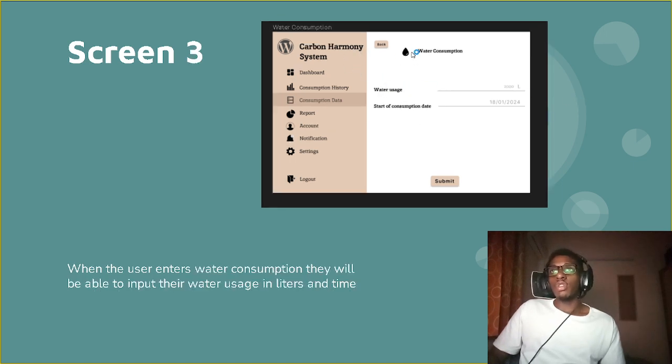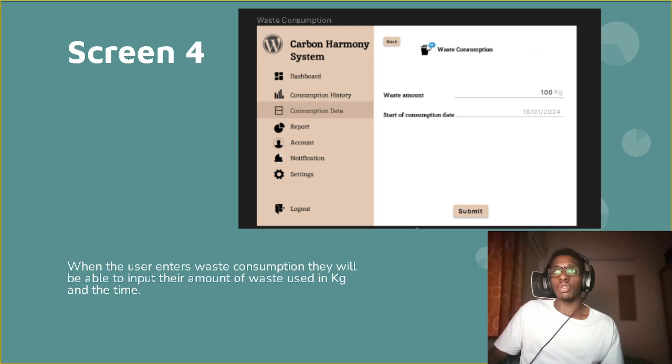And then if the user clicks on the water consumption option, they can enter their water usage in liters, and then the start of consumption date all the way till current date, and then they can click submit to calculate the total water.